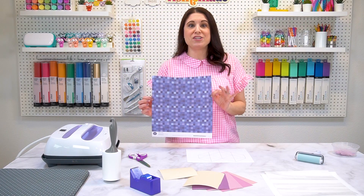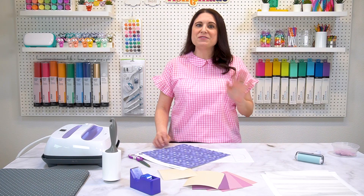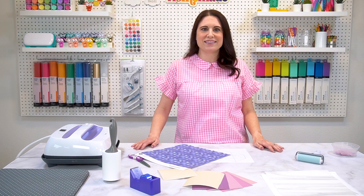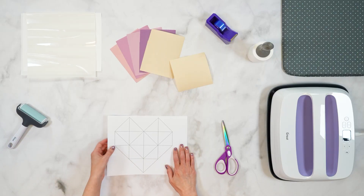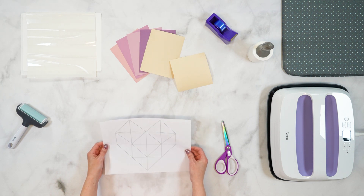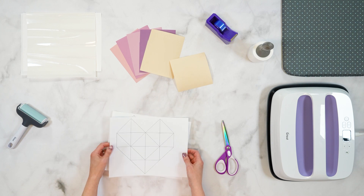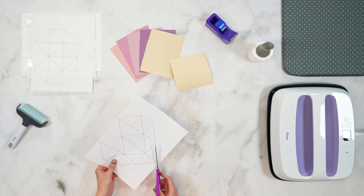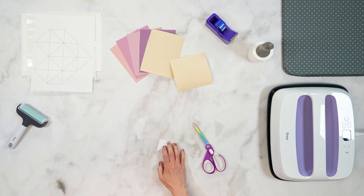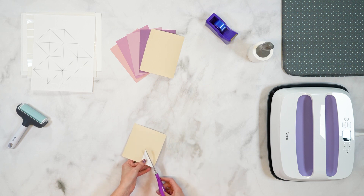There are a ton of projects you can make using pre-printed ink sheets as is, but that's just the beginning. Let me show you some different things that we can make when you use scissors or an X-Acto knife to cut your ink into basic shapes. Here I've printed out two copies of a heart template — you can get this same template in the class files for this workshop. I'm going to use one as a cutting guide and one as a positioning template. Using scissors, I'm going to cut out one of the triangles to use as a cutting template, and then place that triangle on top of my pre-printed sublimation ink sheet and start cutting some triangle shapes out of it.